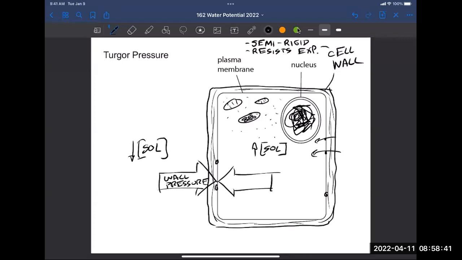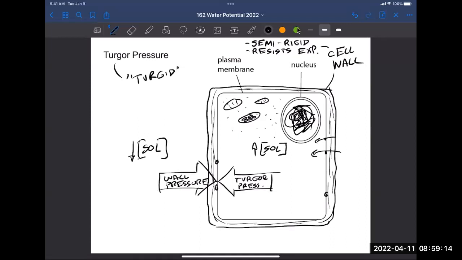And then this is a really important term: this pressure pushing out from inside the cell is called the turgor pressure. Turgor pressure. It's written out up there in the corner. Another way we'd say this is that a cell in a well-watered environment is turgid, implying that it is under tension.